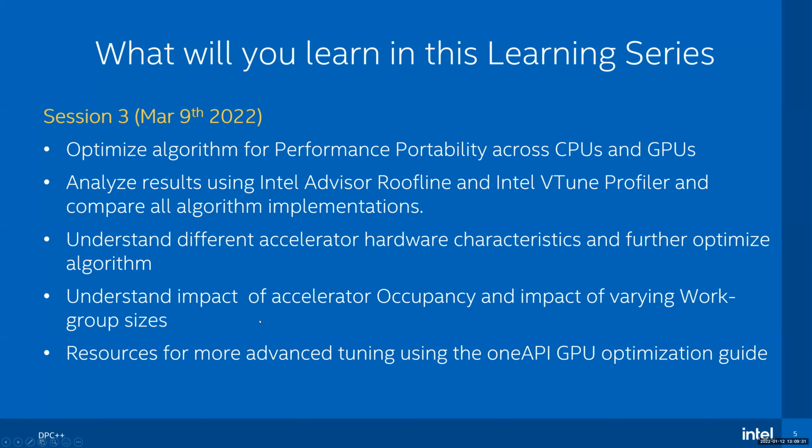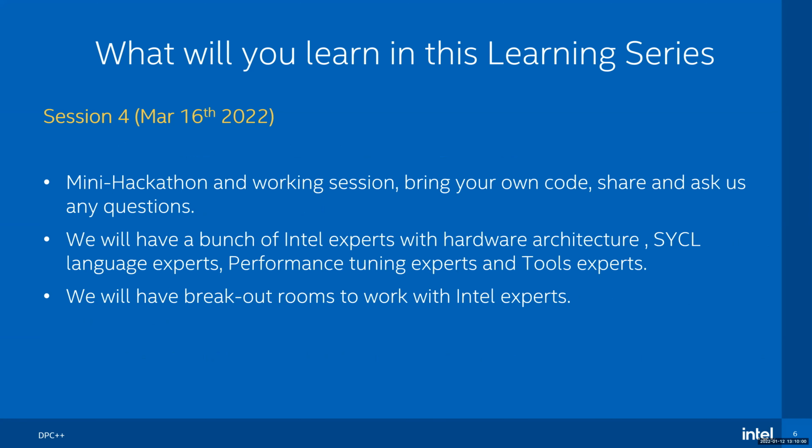We will understand the impact of accelerator occupancy and also the impact of varying workgroup sizes. And finally, we will also look at some resources for more advanced tuning using the oneAPI GPU optimization guide. So this is more of an advanced topic. We will just introduce you to this guide and how to navigate through it to further optimize your code.